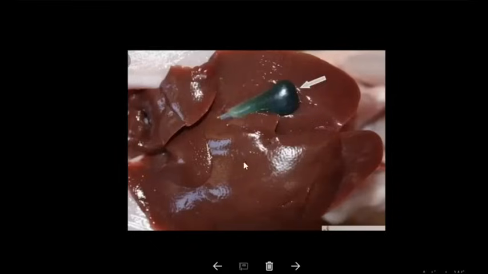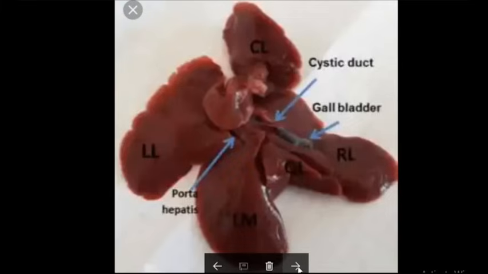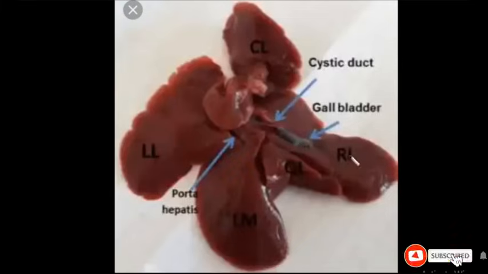You can see it here as well, the liver surrounding the gallbladder. We can see it here too. This is the gallbladder here, and then we have the lobes of the liver surrounding it. The lobes here are not actually four. It's just because they have been split open. So that is what the gallbladder and the liver look like.